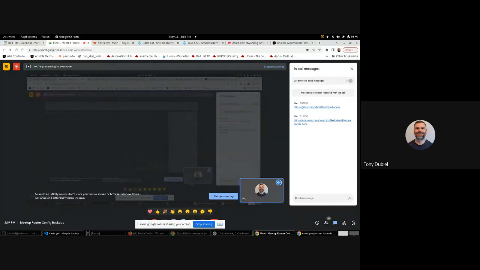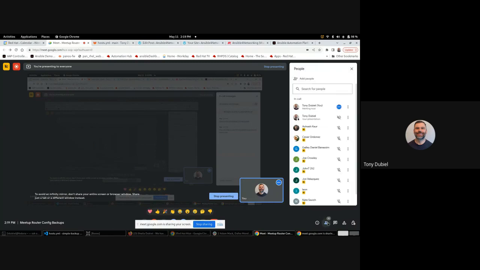In the emojis, just give me a thumbs up if you have used Ansible to do just a basic config backup before. Okay, so a few of you have. So for those who haven't, we're just going to run through that one real quickly so we can use it to compare and contrast against.